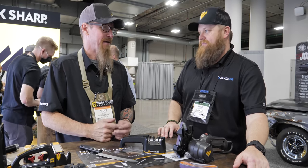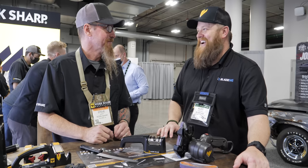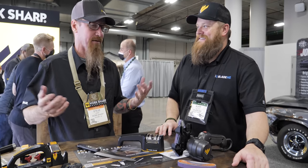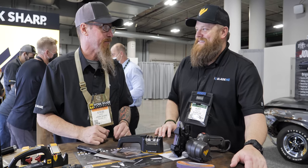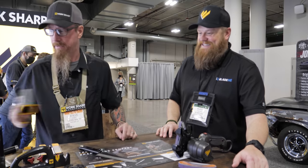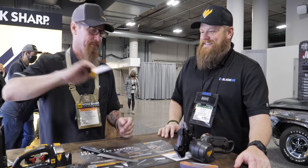Most of us, if it's dull, we're just going to power through. But if you've got something convenient sitting there that you can just quickly touch up, it only takes a few seconds, then you keep your knives nice and sharp. Keeping them maintained, that's the most important thing. And speaking of maintaining knives, on to the next one.